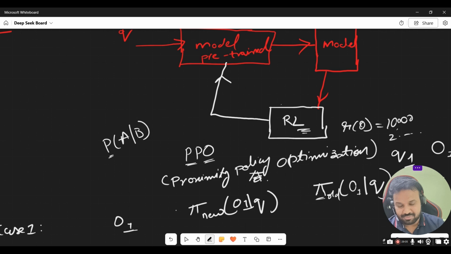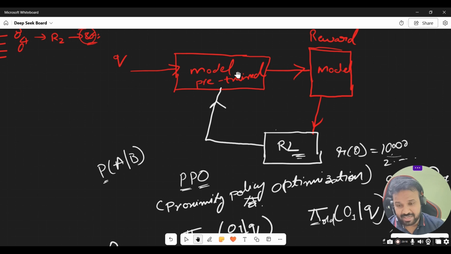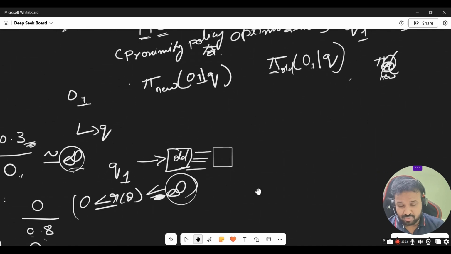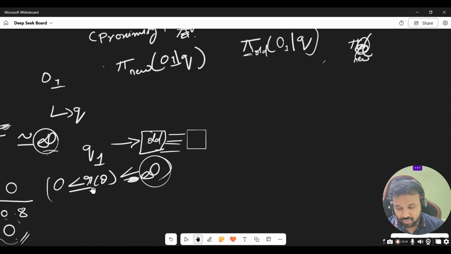If you are updating this much information to the base learner model, it will learn more than what is required, and it might hallucinate and create other issues. So whatever values we are updating should be in a very controlled manner. We have to use some clipping mechanism here. Clipping mechanism means putting the R of theta value, or whatever the update value, within a certain threshold. It should not cross beyond some limit, right?